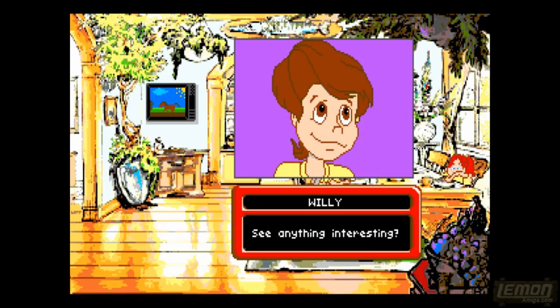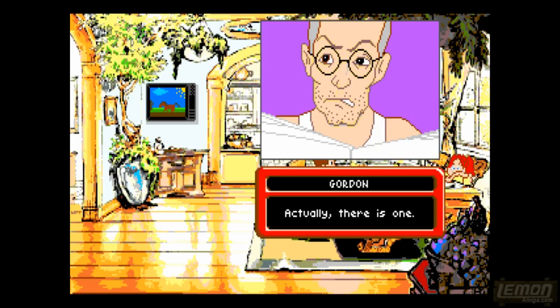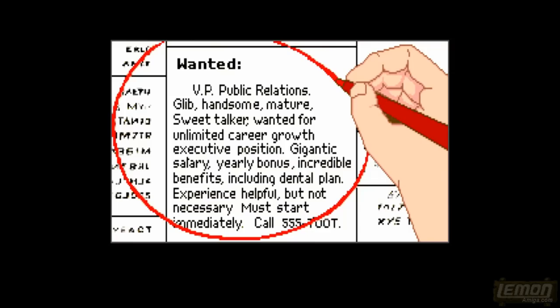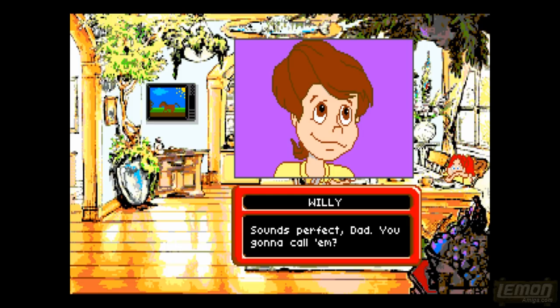Father is looking through the wanted ads to try and get a new job, and it won't be long before he secures a job, and I wonder if you can guess which company he secures his second job at. Of course, wanted: public relations guy, and it must be at the Toot Sweet factory, because our father is definitely a guy to infiltrate the factory ahead of us so that we can take down the factory later on.